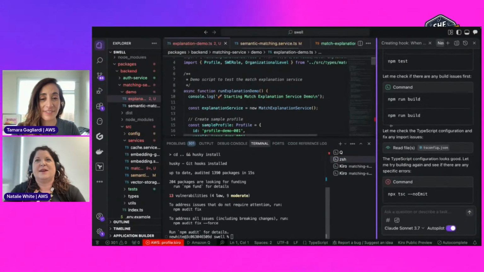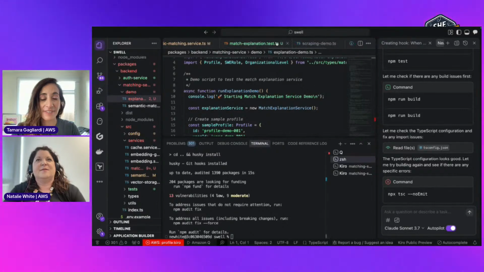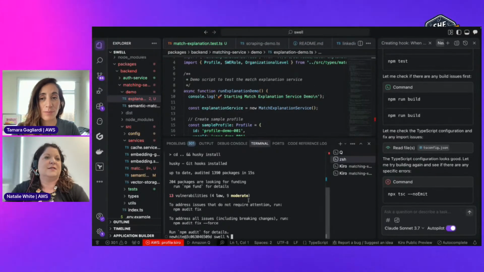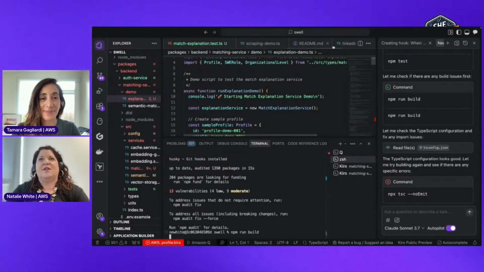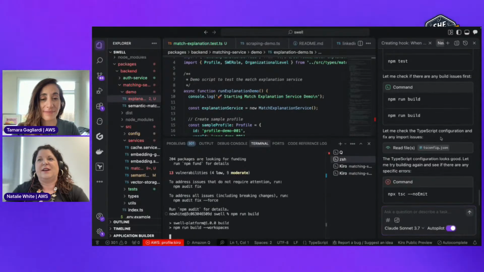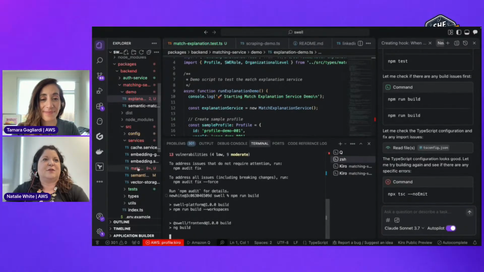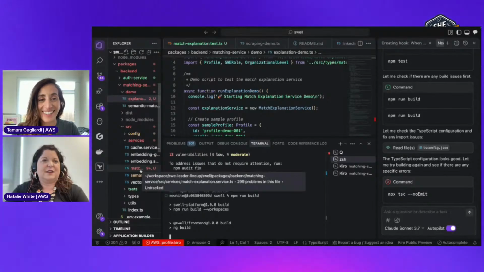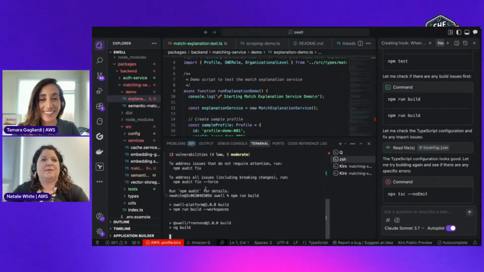I'm going to minimize this guy real quick, which is really great, because let's see, okay, npm run build, which is really awesome, because then you get to see all of the updates that it's making live here without clicking on any of these. But you can see the different files that it's updated, because I already did a git push last week when I made my latest changes. So we'll see how this goes.